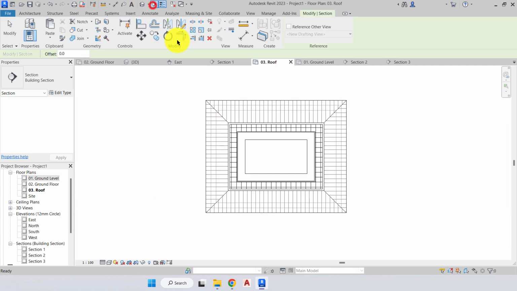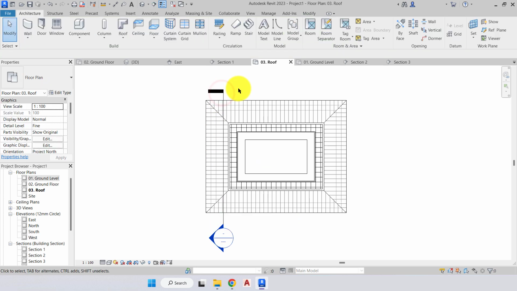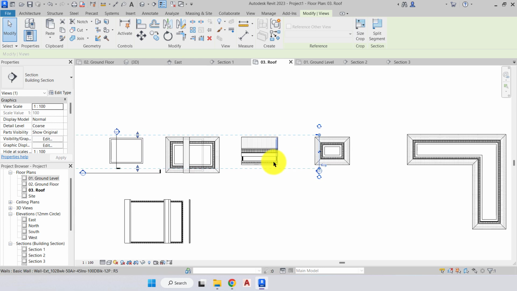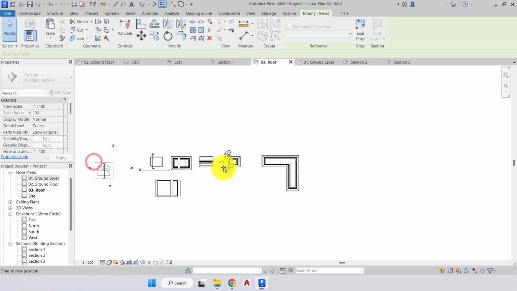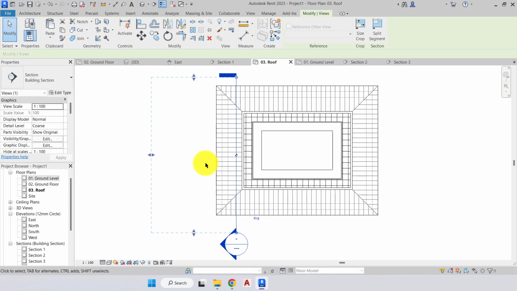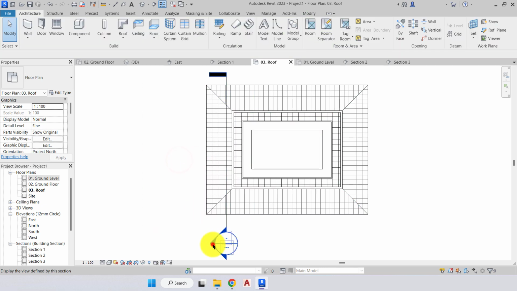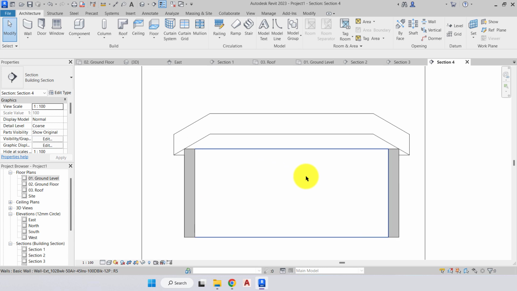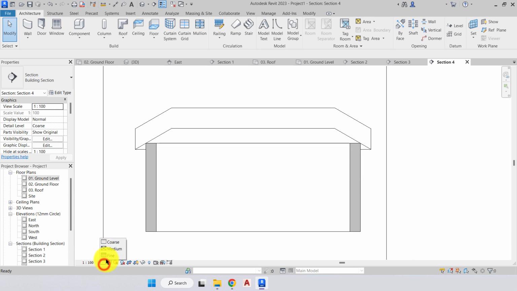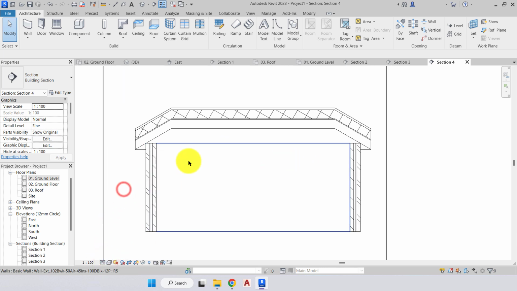And we're going to place a section view through our building, just pulling back our view so we don't include any other information. And I want to be looking out to the left hand side. Double tap our section view to open it up. Increase the detail level to fine.